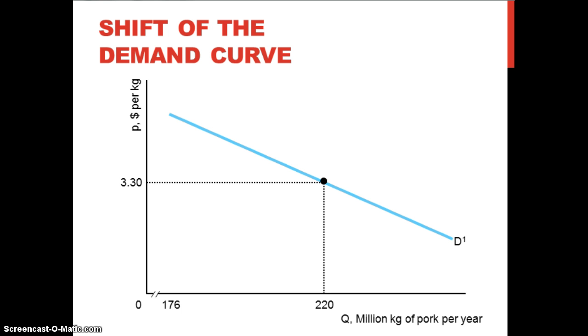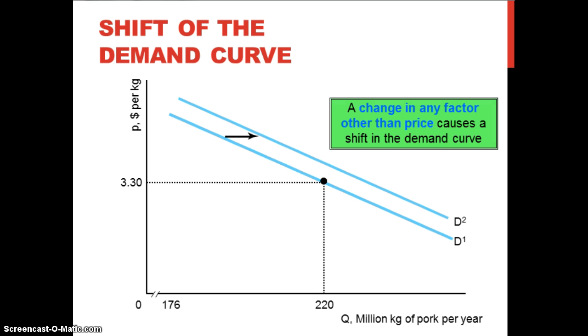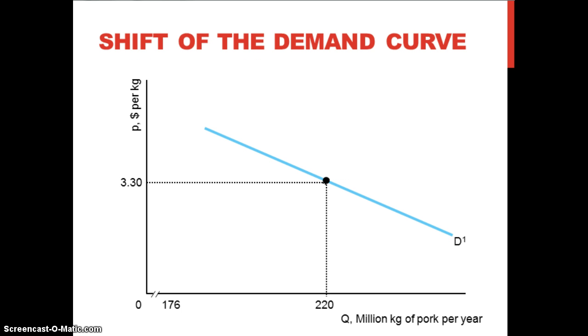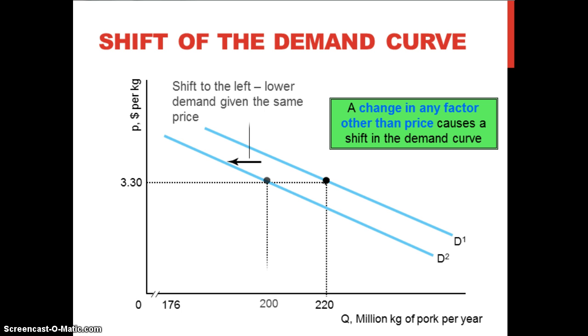As you expect, there are two patterns in the shift of the demand curve. The first, the demand curve shifts rightward. Please note that this shift doesn't change the price. And on the other hand, the quantity of pork increases. The second pattern is the demand curve shifts leftward. Again, it doesn't change the price. On the other hand, the quantity of pork decreases.